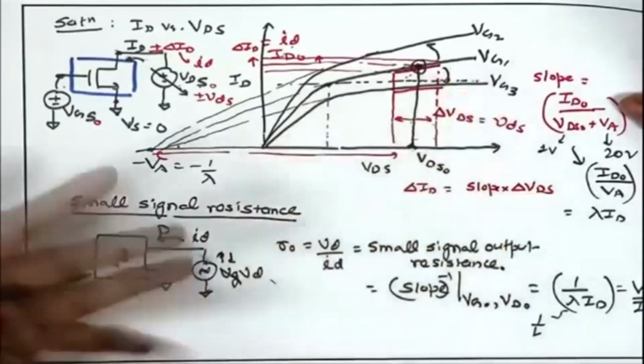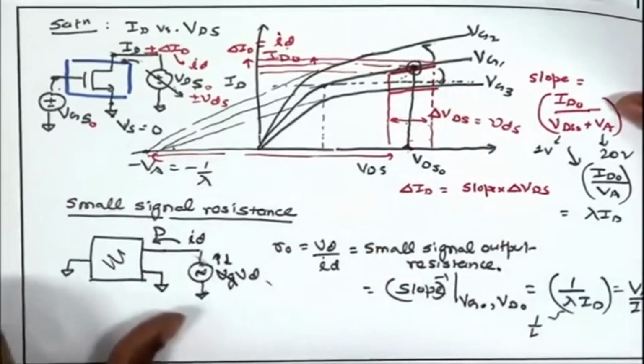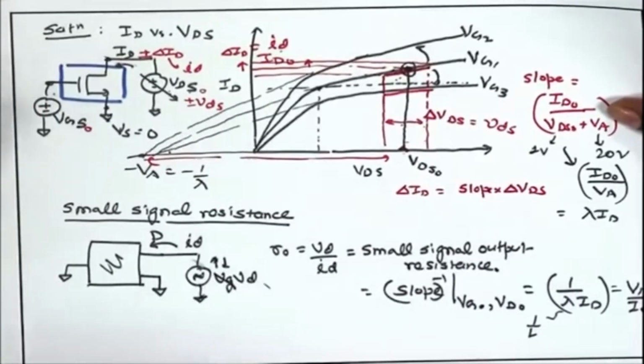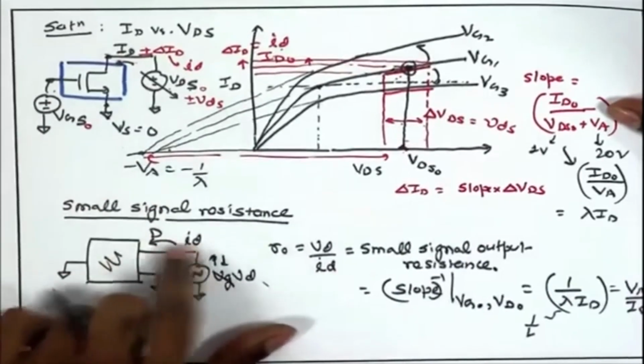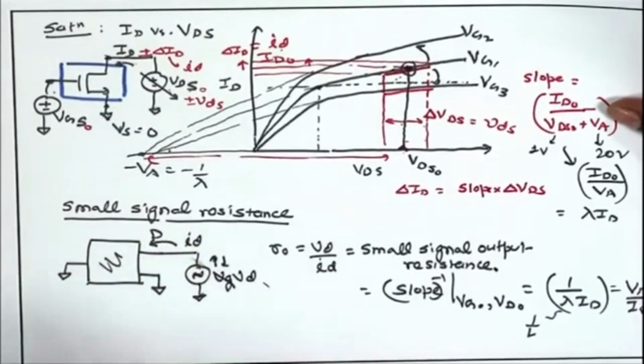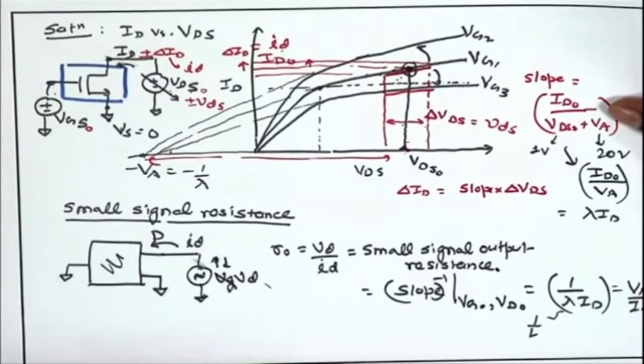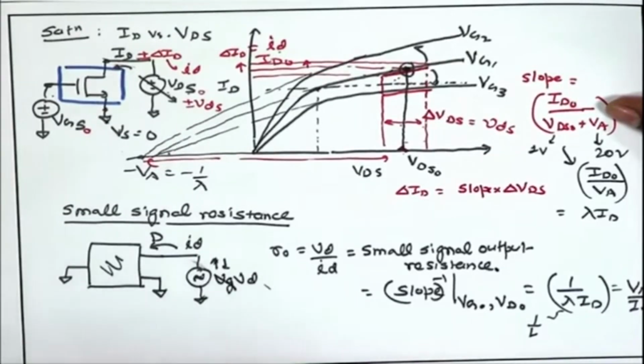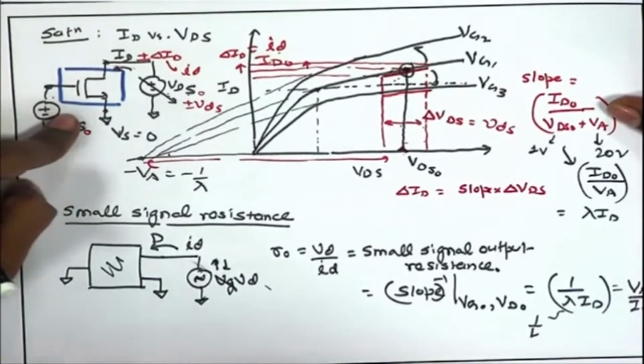So, in a design where we need a relatively longer channel length of the MOSFET, or where we need a higher small signal output impedance of the MOSFET looking into the drain, we preferably use longer channel lengths. In amplification operations, when we apply this MOSFET for building amplifiers, it is important to have higher output impedance. We will see how it plays a role in determining the small signal gain of an amplifier, and therefore, in many analog applications and analog designs, people stick to longer channel lengths.